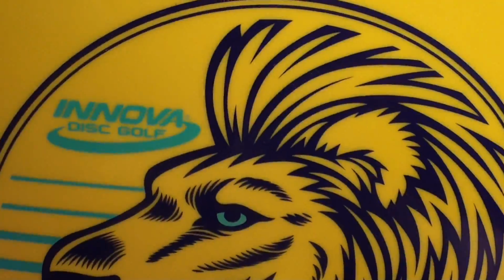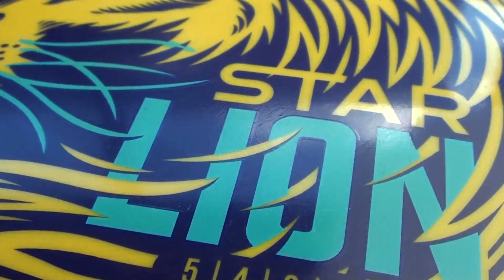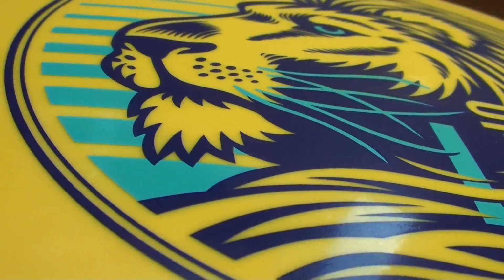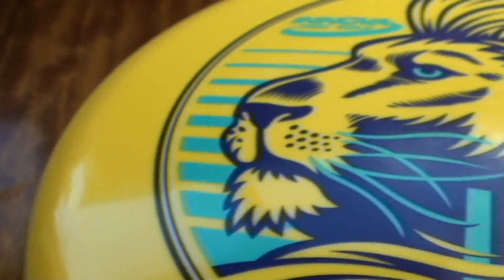So I don't believe this is a hot stamp. I believe this is the in color system that they do. That's very similar to the Dynamic Discs Dymax process, where it's more of printed onto the disc than hot stamped onto there. I could be wrong, but I believe so.